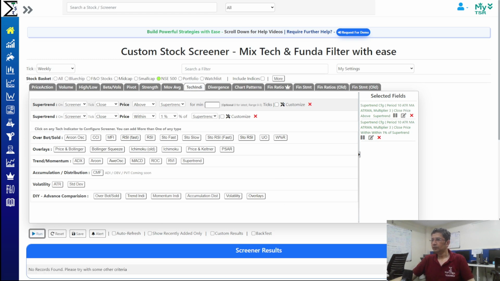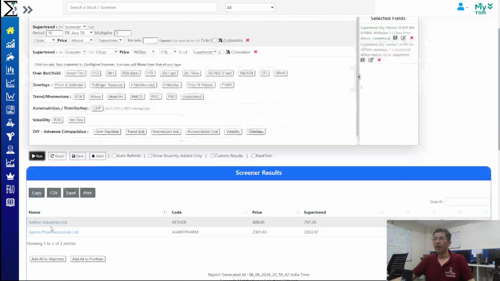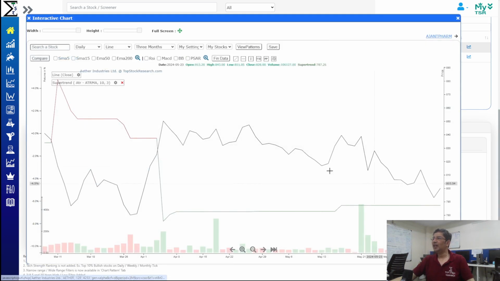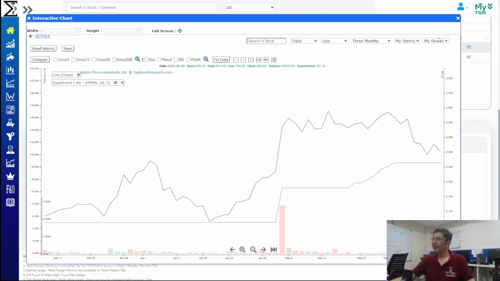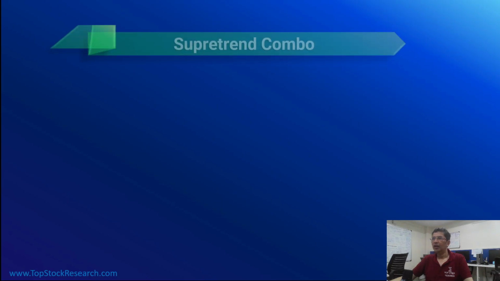So when you run this, there's no example today on weekly. Let's try daily. Daily again, no example. That's okay. So 1%, let's make it 2%. Maybe we'll find certain stocks. So yeah, there are a few stocks which are above and within 2% of Super Trend. This is where you can get an opportunity to get into the stock or start monitoring it or start preparing for your risk reward ratio. It could either bounce or it could breach. So in either case, you'll be much better prepared for this action, right? What else do we have?